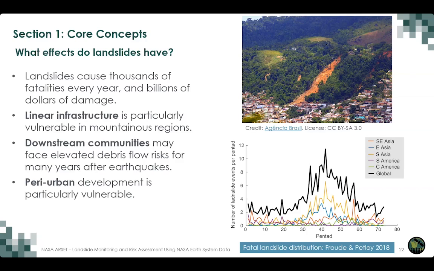And then finally, it's worth noting that peri-urban development is particularly vulnerable. This means communities that are living on the edge of typically large urban developments. These may be socioeconomically disadvantaged people who are unable to live in places that are more secure, often on steeper hill slopes and without adequate support for landslide mitigation methods. So these may be very vulnerable to landslides. And again, these human-triggered landslides may be most important in those settings as well. And that's a subject of increasing research.